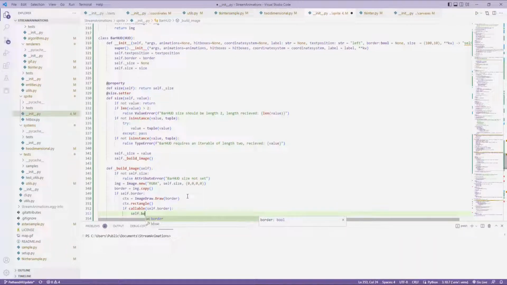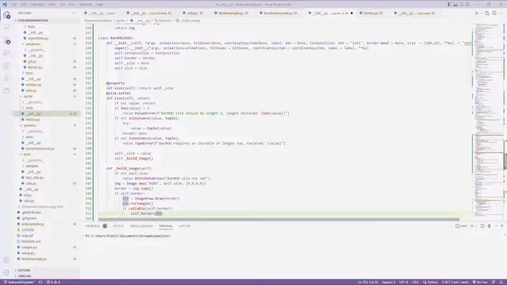Self.border, and that is going to get just the context. I believe it should be able to handle it with just the context. Actually, you know what? No, it should get the context, and nah, it should be able to handle. Shoot. Does the context have size or have image as an attribute?